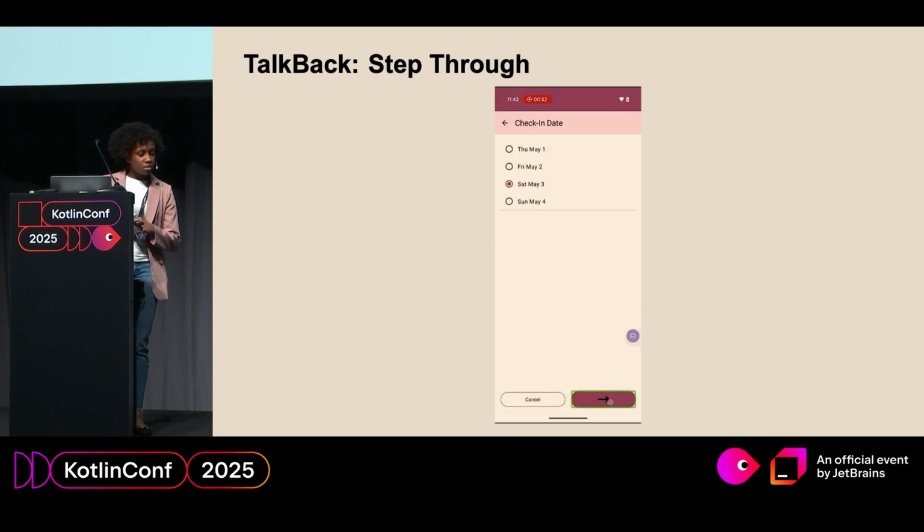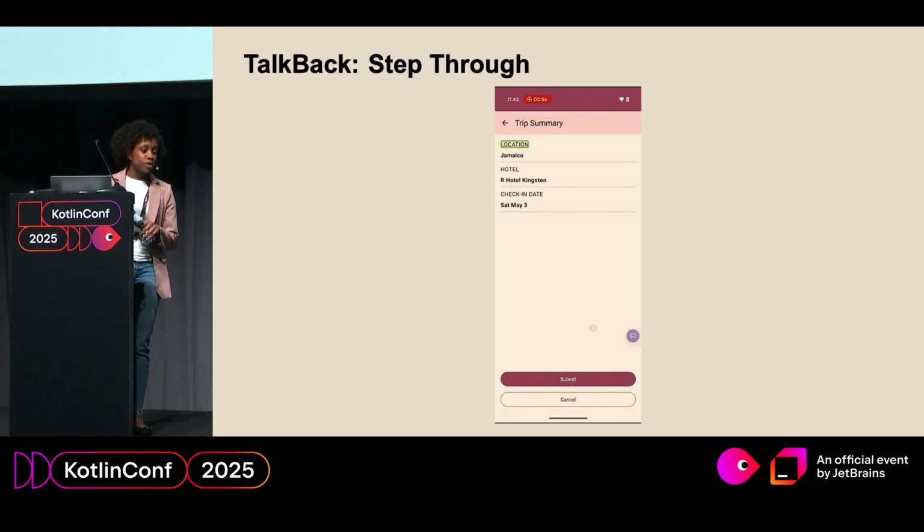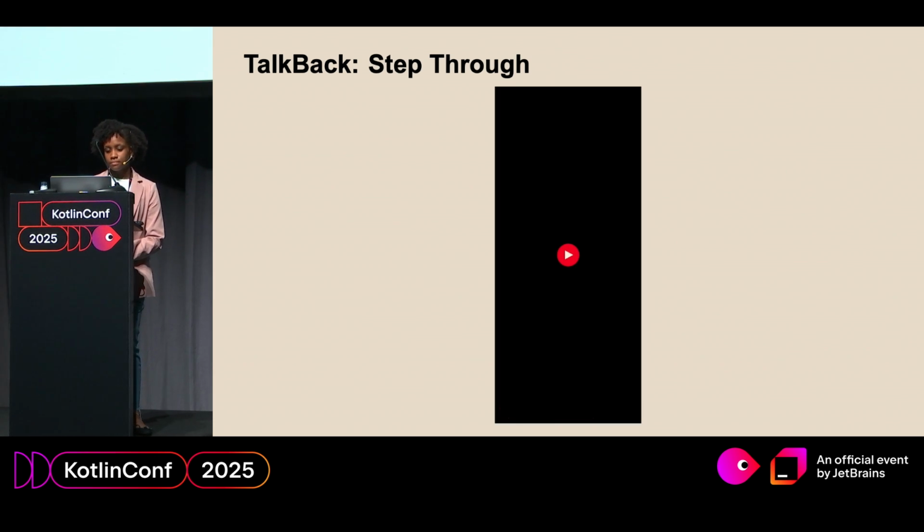For the last page, there wasn't much here. It just tells you your trip summary, and then when you get to the bottom, you can submit the information that you chose and see that your hotel has been booked. Obviously, for a real travel app, there would be a lot more steps, like your checkout day and putting in your payment details. But this is just an example of the little things you can contribute to development that can enhance your user experience.